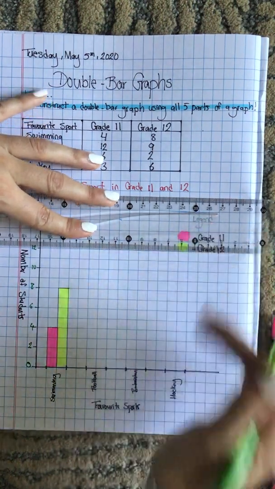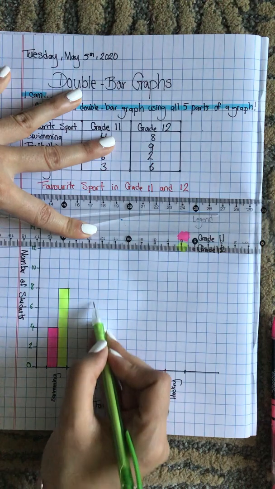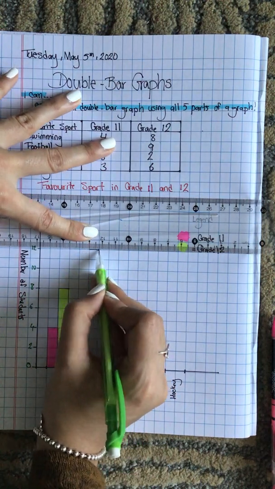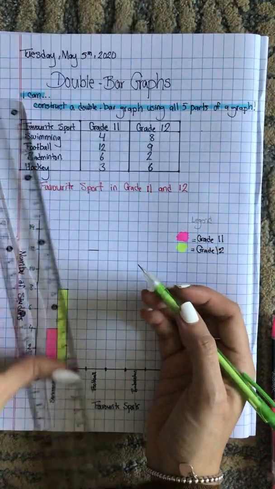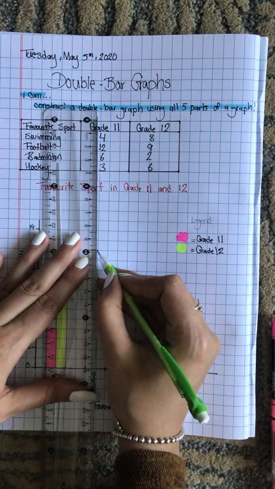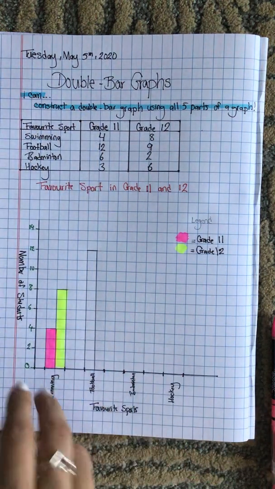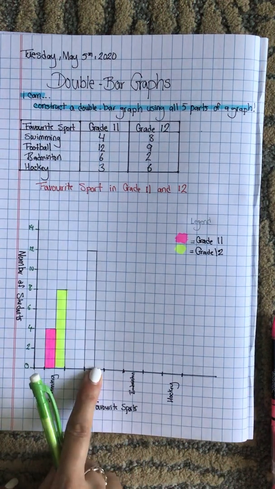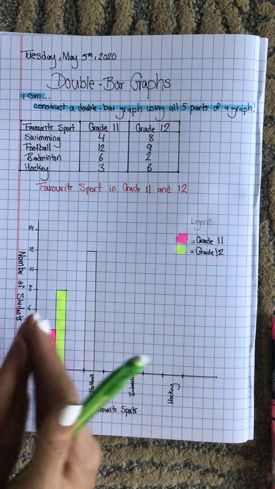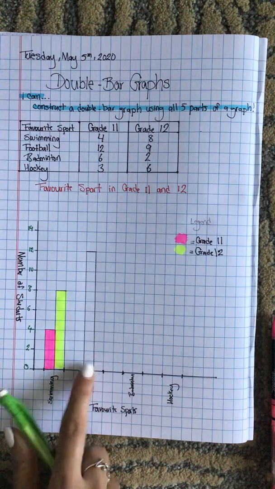And this is where you need to be mindful. So use your pencil, right? This is my 2. So just use where I need to write. Okay, this is my bar. So 12 for the grade 11s, because my first one is always grade 11s. And that's another point. Don't start switching it. Don't start doing grade 12 first and then grade 11. Keep it consistent. 11, then 12. 11, then 12. 11, then 12. Okay? So that was 11.